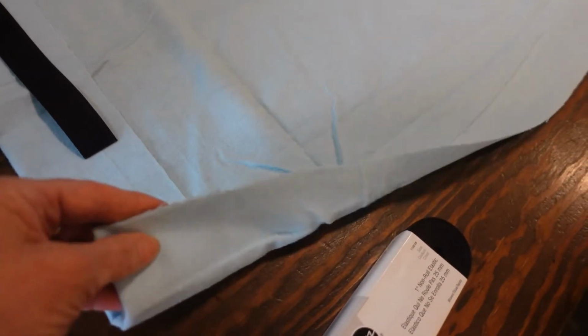I wanted to get felt, but I ended up getting flannel. They didn't have felt, but I kind of thought felt would be a little bit stiffer and I wouldn't have to use like a petticoat or anything. But they have this flannel and it feels kind of stiff, so we'll just see how it goes.